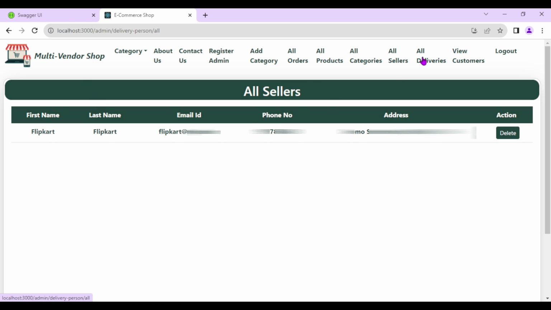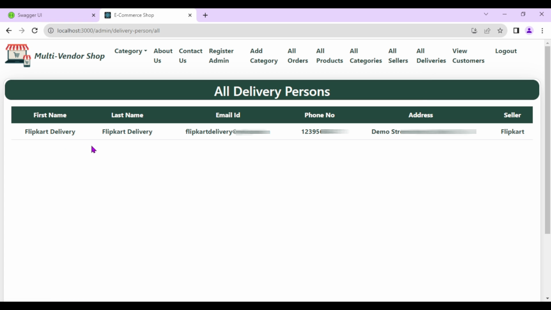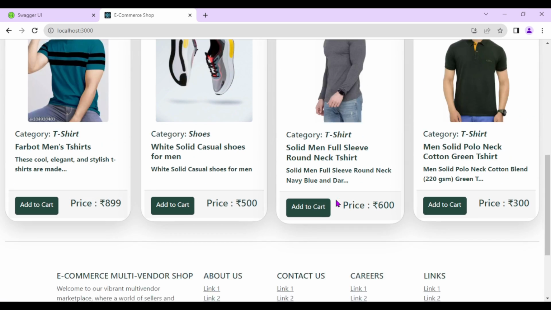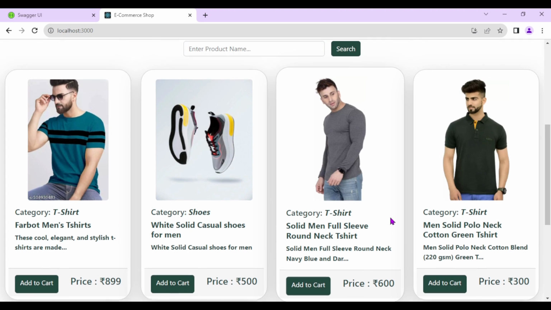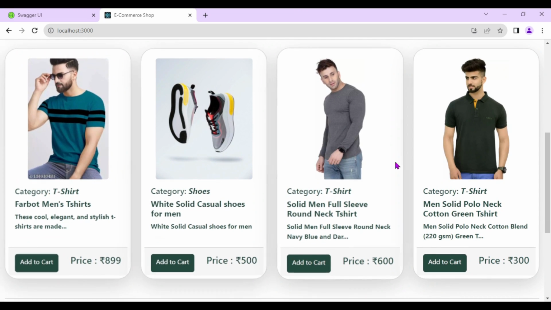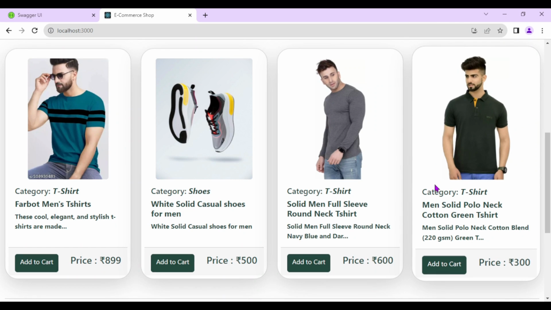And if we check all delivery persons here, we can see the second delivery person, which was from the Meesho seller, got deleted from the system. And if I go to the home page, here also we can see all the products which were added by the seller Meesho got deleted, and now it's only 4 products, previously it was 7 products.